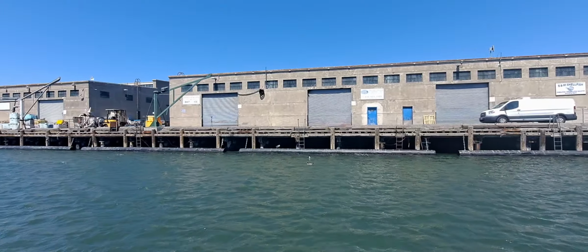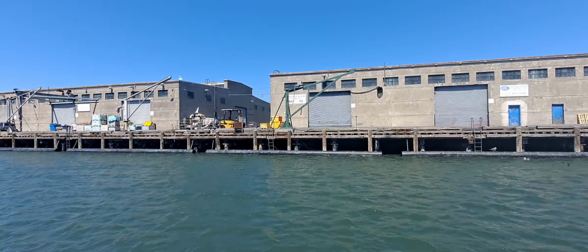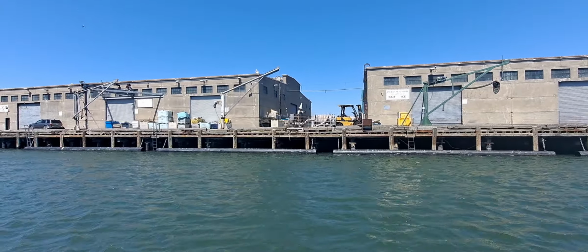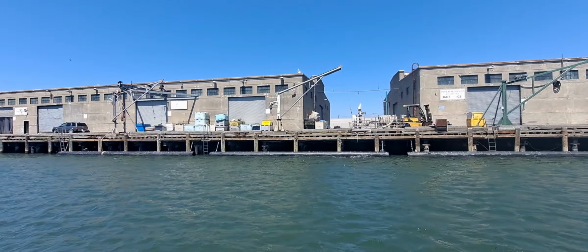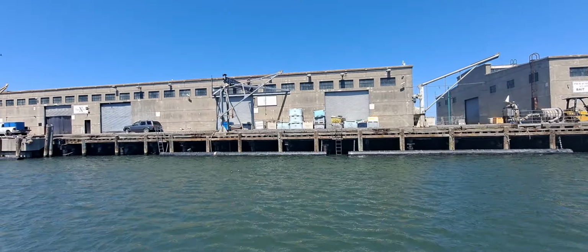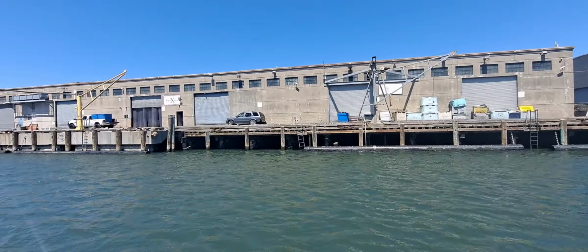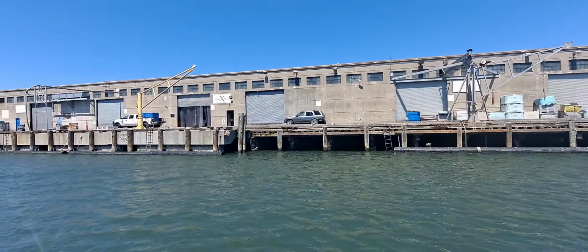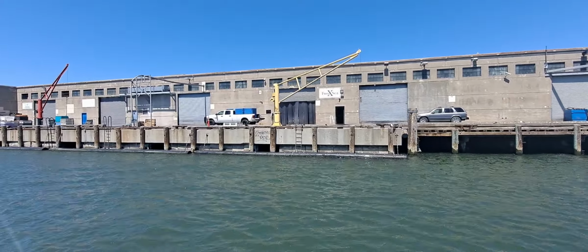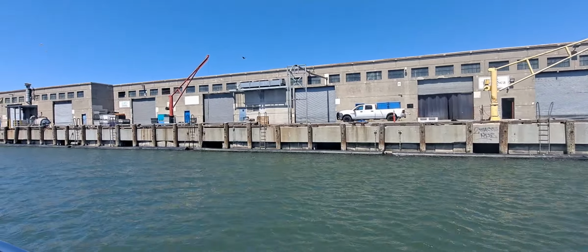Okay, with all that safety stuff covered, let's go ahead and start the tour. On our right-hand side, the big concrete building you can see with all these traps and plastic bins stacked around it, this is Fisherman's Wharf, the real Fisherman's Wharf. Not the coffee shops, candy stores, and t-shirt shops, but the real thing. Now, these boats, like the ones on our left, the Edward Letter, the Genesis, the Mary Beth, the Ocean Crystal, they all go out and make their day's catch. The seafood that they catch is then unloaded right here at these warehouses with these hoists. It's processed and shipped all over the world.